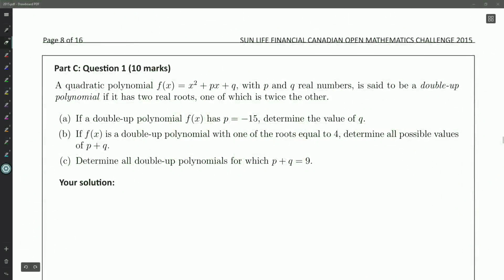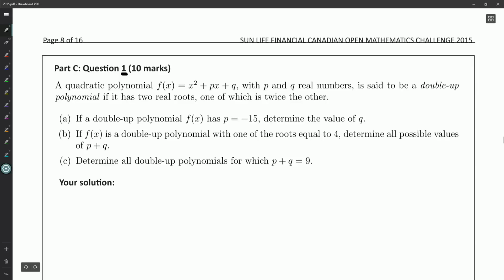We're going to be starting part C of the contest now with question C1, and then we'll do C2 in the next video, and so on. So these are the harder questions. They do require full explanation, so we'll be trying to write up and justify anything that we claim. And what have we got?